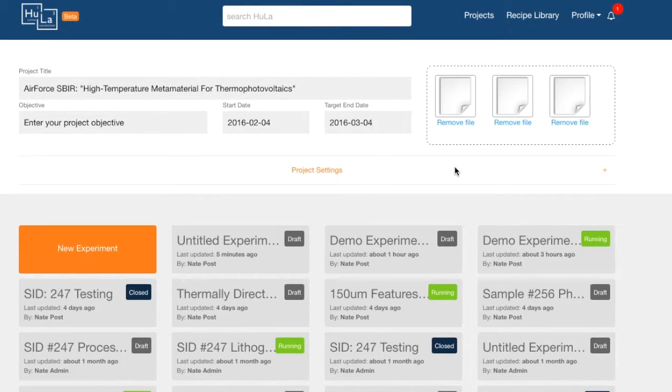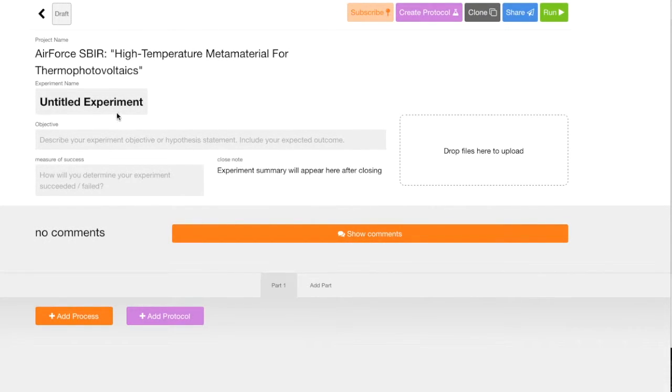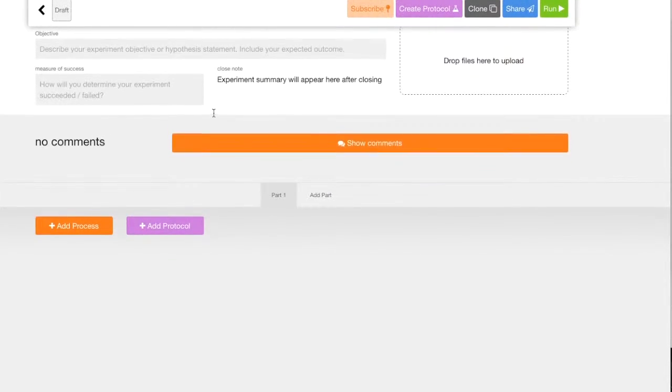In the last video, we had been talking about starting to introduce the difference between a user and a known process. And so now in this video, we're going to actually go build an experiment and start to see how those make our life a little bit easier as we start to plan out what we want to do in the lab. So the very straightforward thing, come back here and actually create a new experiment. And now we've talked about everything that needs to go into up at the top, but for now we're going to go ahead and skip that and scroll straight down to the bottom and start actually adding processes and deciding exactly what we want to do in the lab.